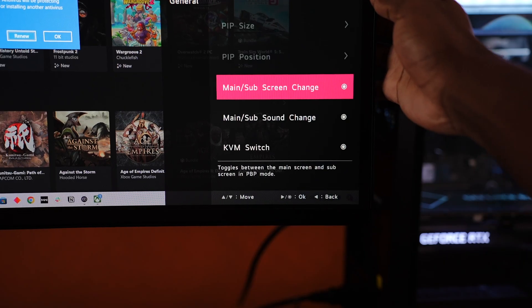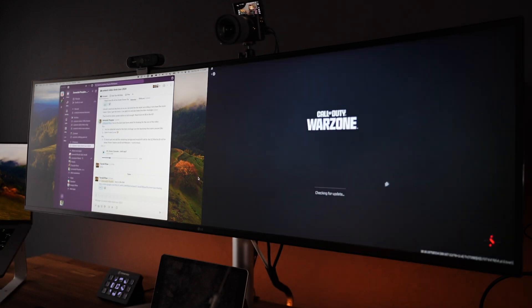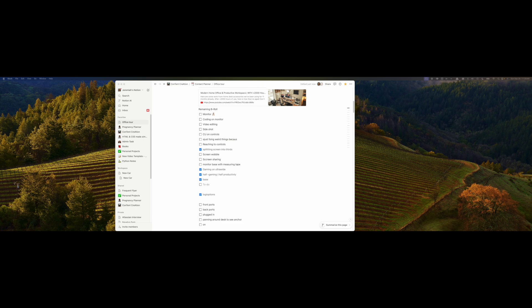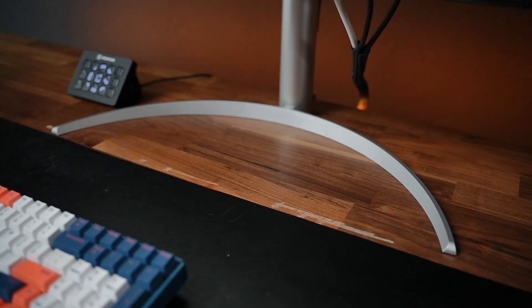The last pro I'll mention is the built-in KVM switch — on the right side of your monitor you can use your PC setup for gaming and on the left side you can plug in your Mac for work, and you can use one mouse and one keyboard to switch between the two systems. Now for the cons: if you're on a Zoom meeting and want to share your screen it's nearly impossible to share your entire screen because it's massive and shows up really tiny for anyone without a big screen. So typically I have to share window by window, which is annoying. Also the monitor stand takes up a ton of desk space, and if you're running low you might want to consider a monitor arm.